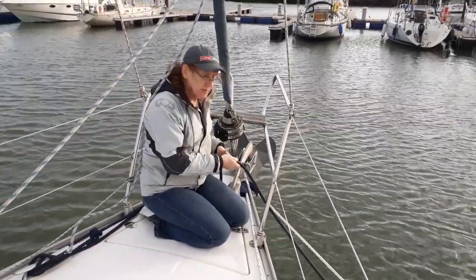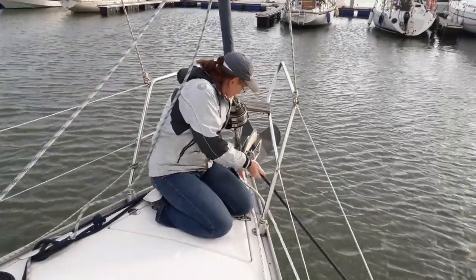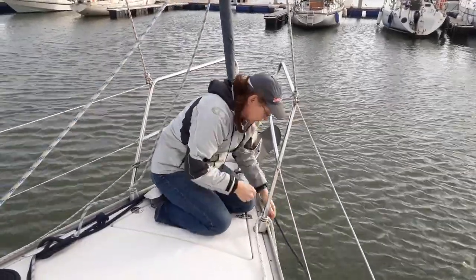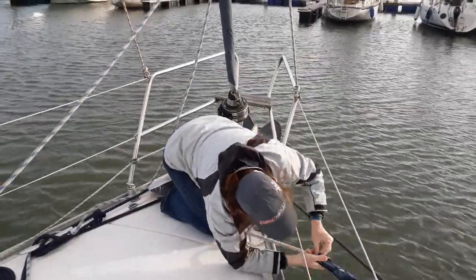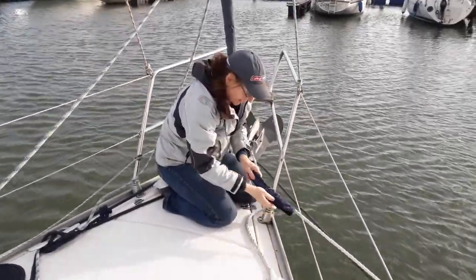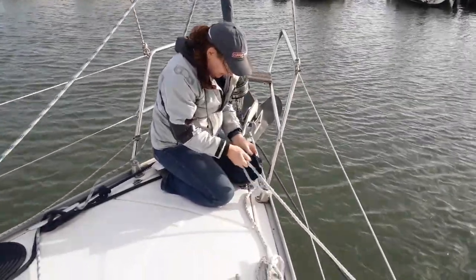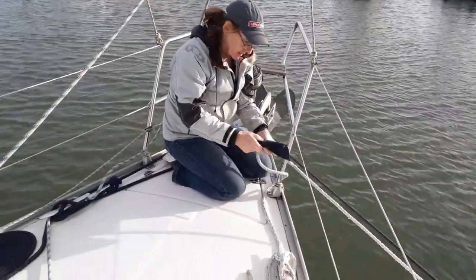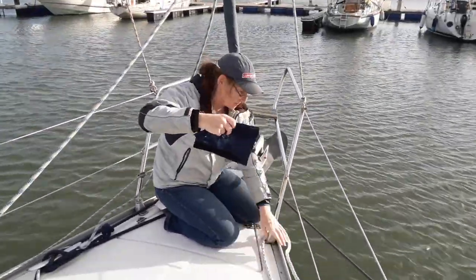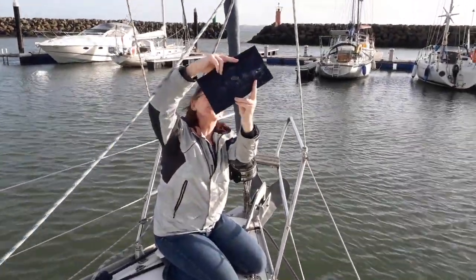So it has the other advantage that you can use this one to pull the boat in, pop that one off, and just put that... Whoops! It's escaping! Ah, dear. And the news isn't good. You can probably see, I'll just let that go. You can probably see we have holes.